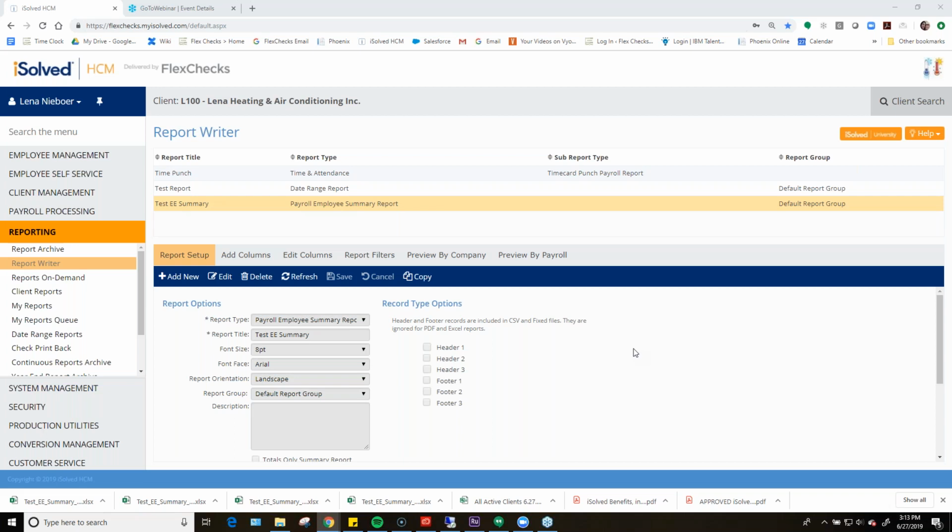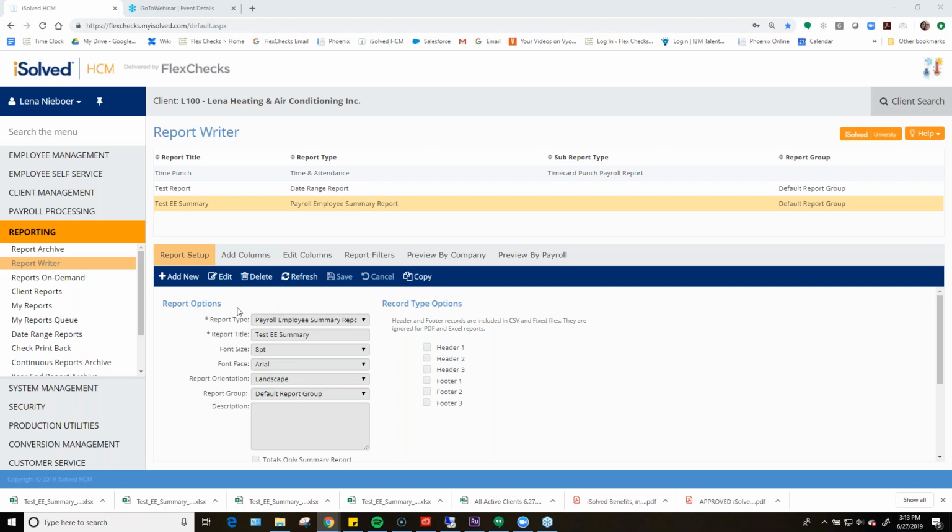Well, in Report Writer, we can set up our fields or data to export in exactly the way that we need it to upload, making creating files in iSolved easy so that you can just take the file and upload it with no hassle.